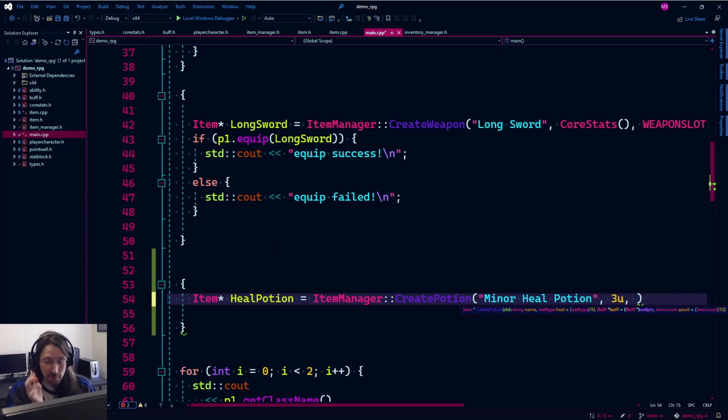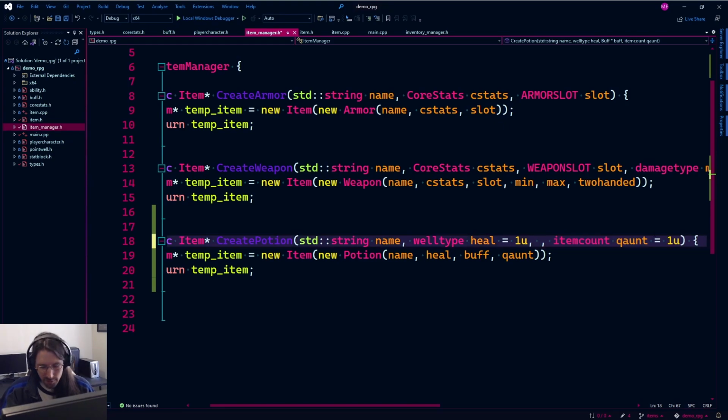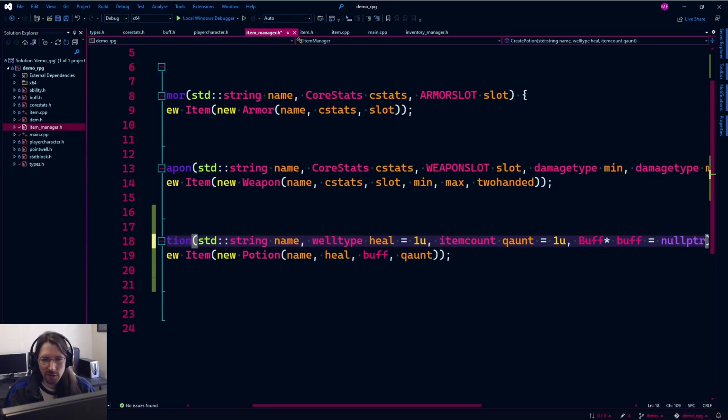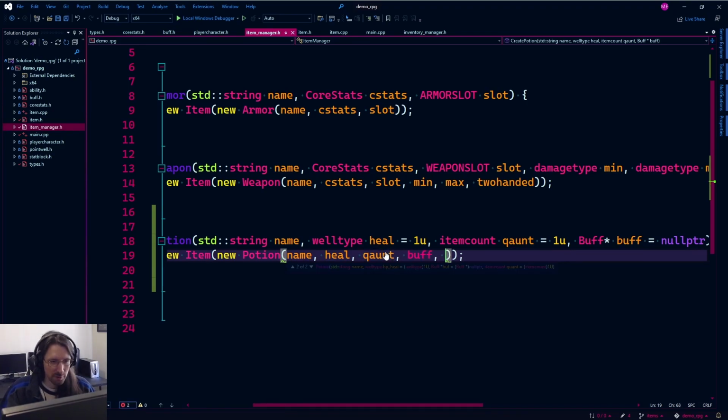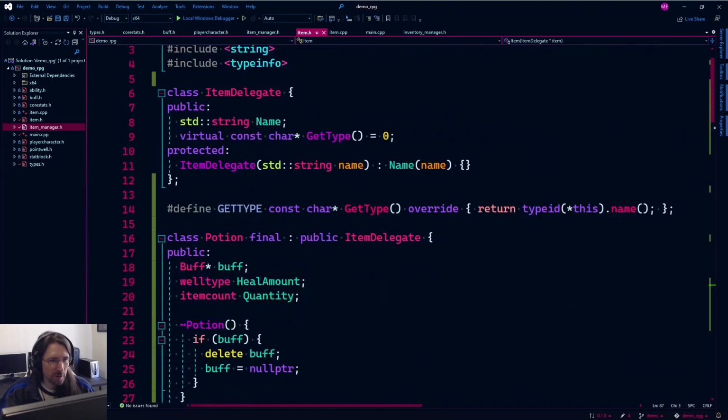And we could say, does it buff anything? If not, we need to pass. Well, we got defaults here, so that's actually nice. We can just leave these blank. It doesn't buff anything, and its count will be 1. If we want to change the count, maybe buff should be last on this list. I actually like that. Let's make that change real quick. We'll go to the item manager. We'll say this buff actually is going to happen last. That way we can quickly make healing potions if we want. And it actually forwards in a different order. Let's just make that a little more synchronized here by doing it like that. And then we'll go to our potion and fix it here as well.